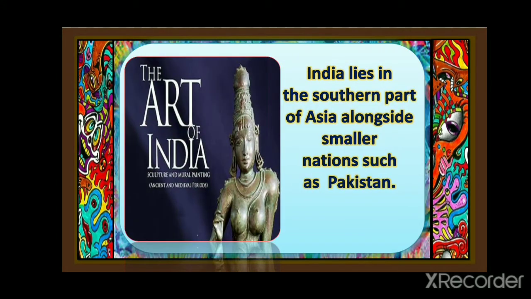Next is the art of India. India lies in the southern part of Asia alongside smaller nations such as Pakistan, Afghanistan, Bangladesh, Nepal, Bhutan, Sri Lanka, and Maldives. It is a land joined by the strong religious beliefs of its people. These beliefs have shaped Indian art since the dawn of civilization.